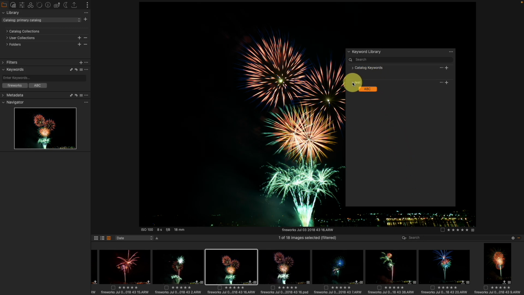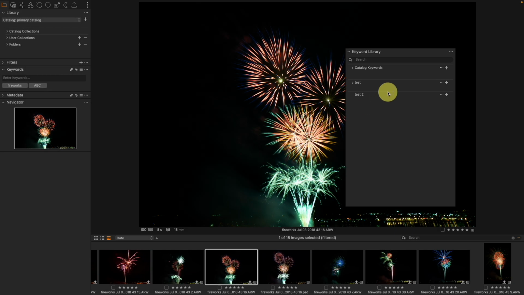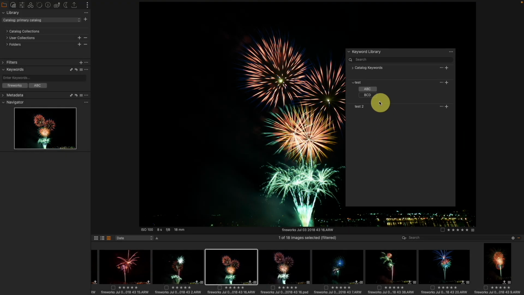Now that works differently than any other keyword library. So if I was to make a new one, and we'll just call this one test 2, you will notice that if I make a new keyword, we'll call this BCD, and create it, it exists here but not here. Now, we can also drag and drop keywords. They're just tokens.